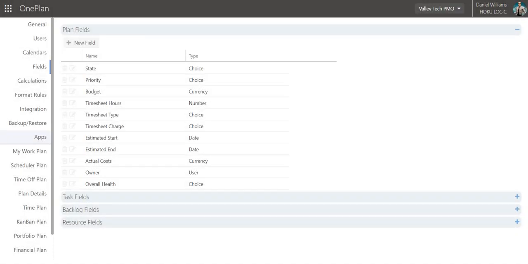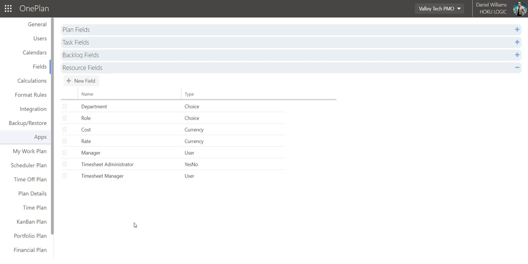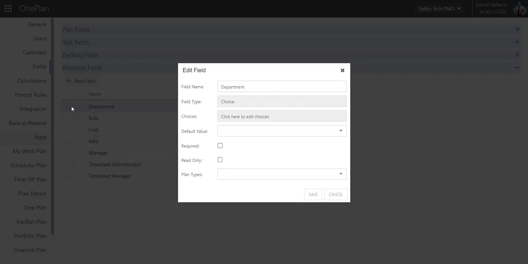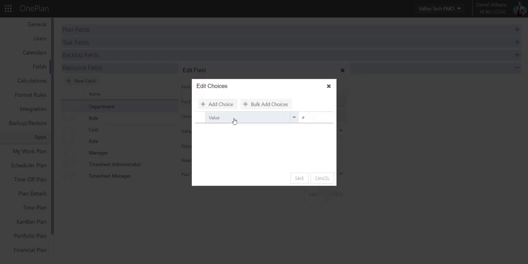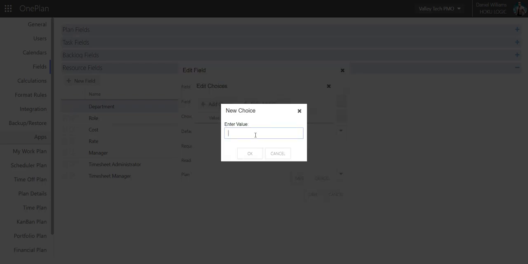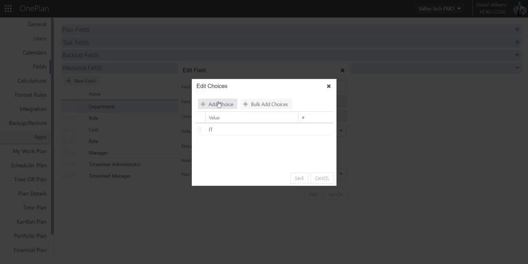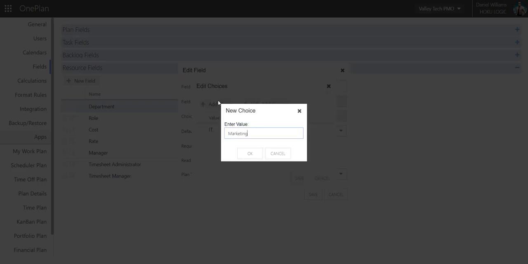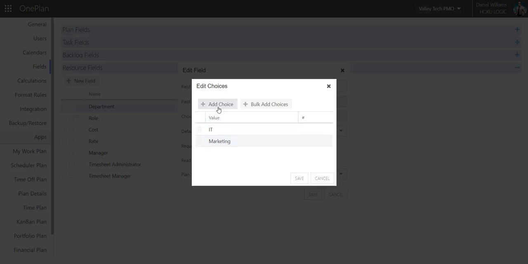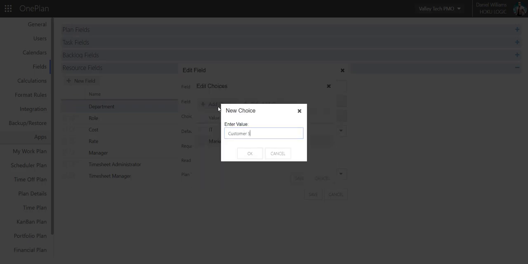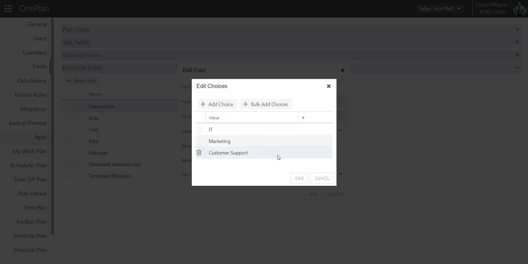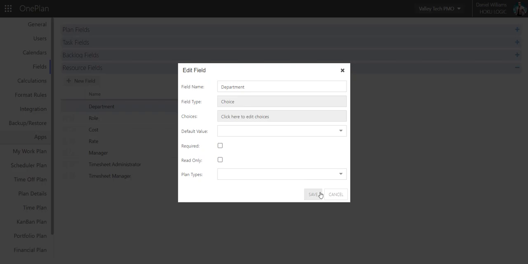There are two very important fields in the resource fields section, role and department. Edit these and add the necessary choice values. For department, click to add the choices. And then click Save.